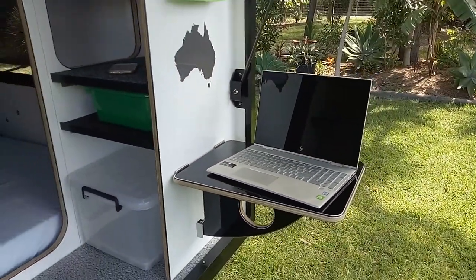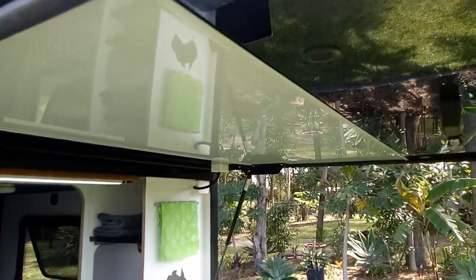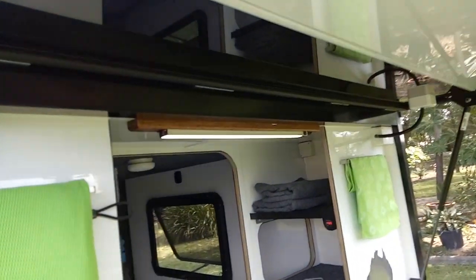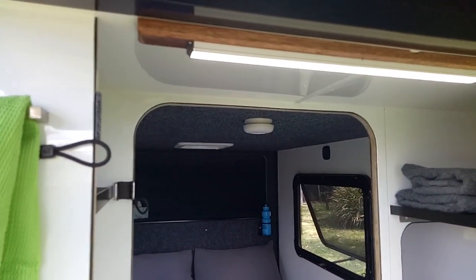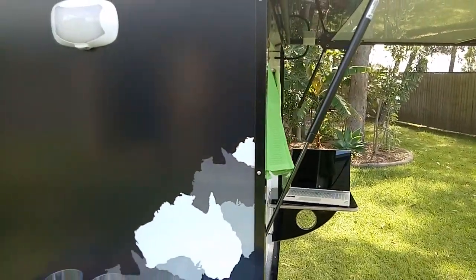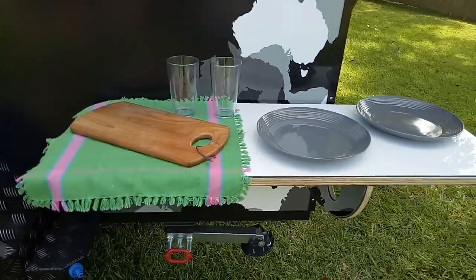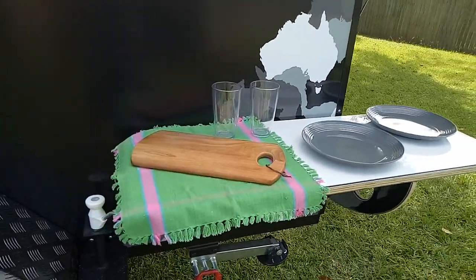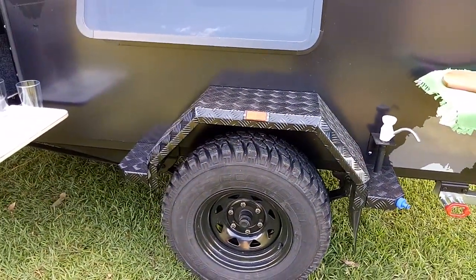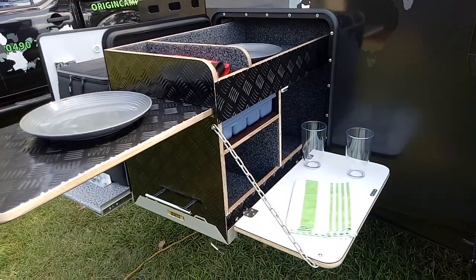We've got our tea towel holders up there on both sides. There's also a spot here for a laptop to sit if you need to do some work or look at some videos. The back door is fully insulated and we've gone for a two-tone look on it. The ceiling in here is 50mm insulated as well, so it's quite good for insulation and very quiet. Our side table here gives you a look at how much room there is — it's quite generous. Heavy duty guards let you stand on them to get up to your roof rack, and it's a three mil guard so it's very strong.